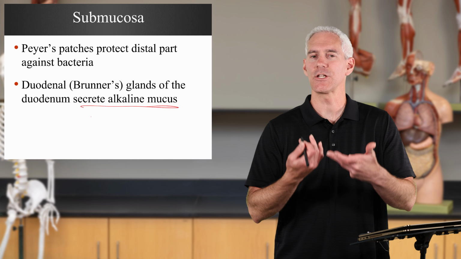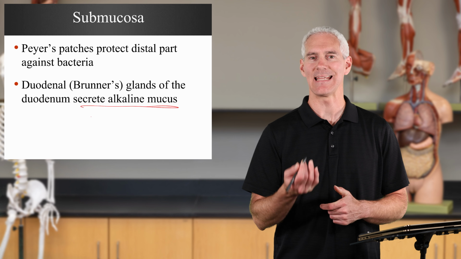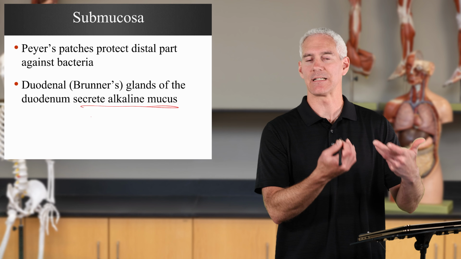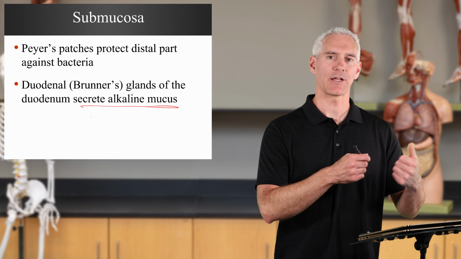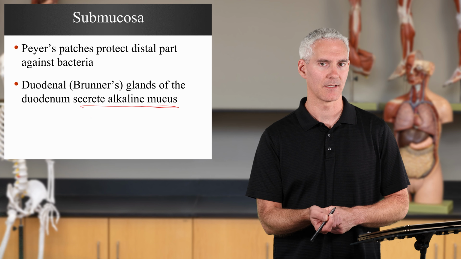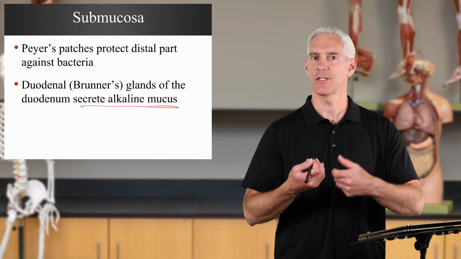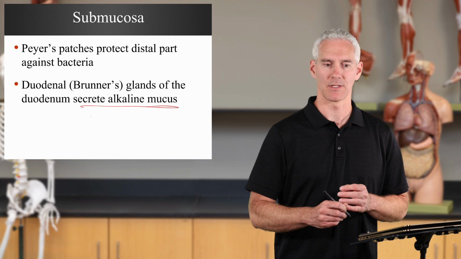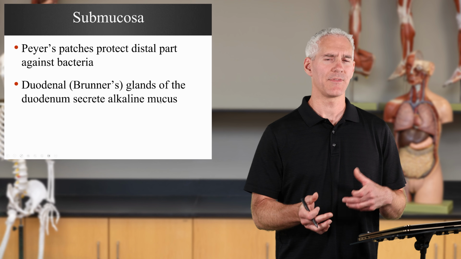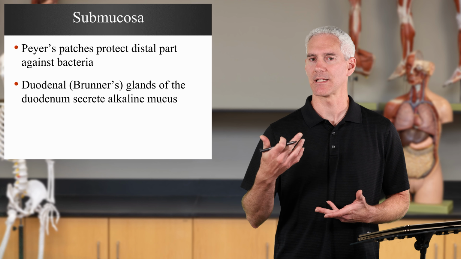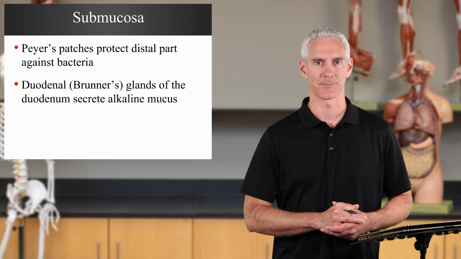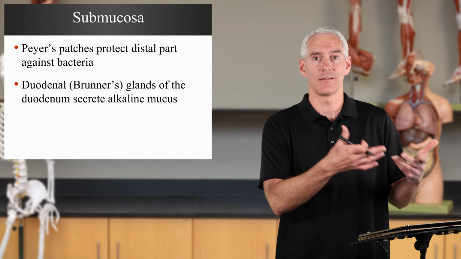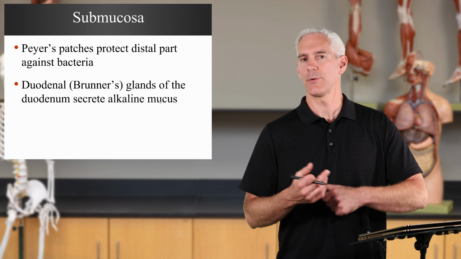They're helping to increase the mucus content inside the lumen. So by having more mucus be secreted into the lumen, it's aiding the actual goblet cells of the mucosa to make sure you have enough mucus in the tract to allow those particles to propel down the small intestines. So we have these duodenal glands increasing the mucus content inside the lumen. It's helping not only for immune function, but helping with mucosal secretion.